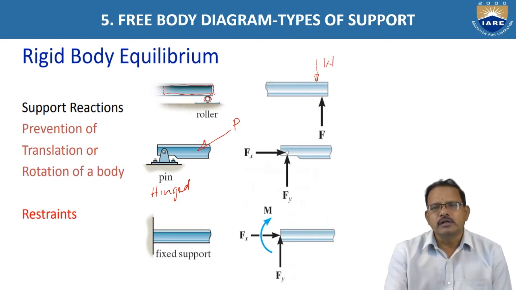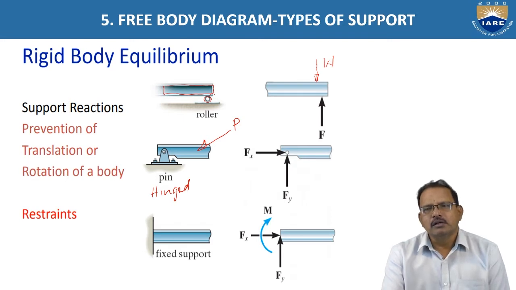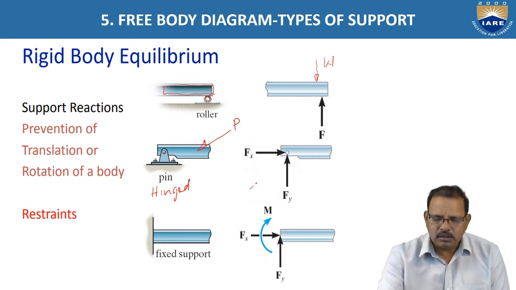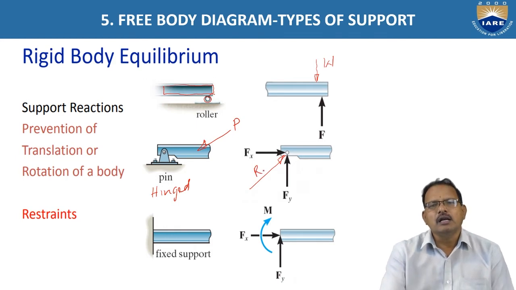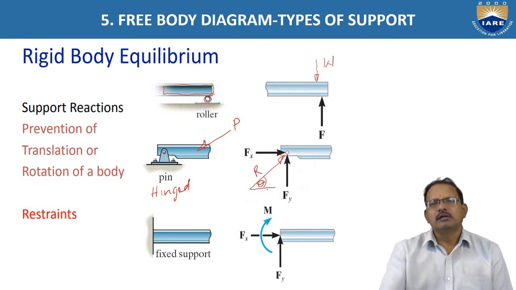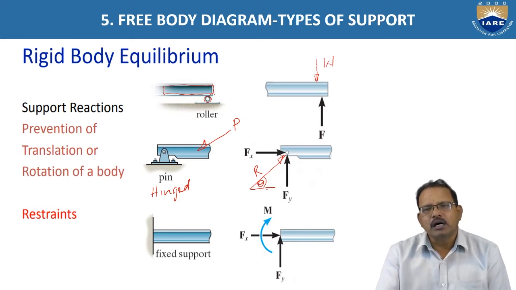These two are unknown quantities. Depending on the condition of the body, we can determine the forces Fx and Fy. The resultant may be in the form of this R. At the same time, it is represented with the direction theta. Again, it has two components, R and theta, to represent the resultant force.